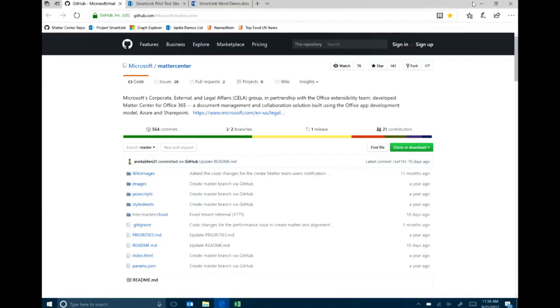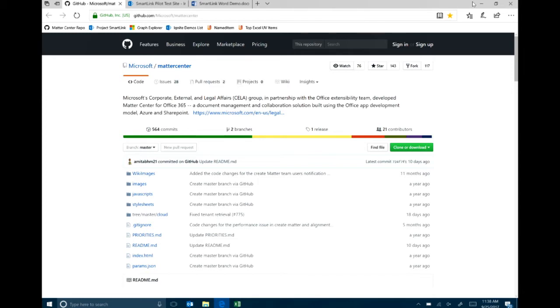So first, just as Rob said, we've done this with a bunch of different parts of Microsoft. So for example, last year our legal department came to us and said, well, our problem is keeping all of the matter related to a legal case in one place. For that, we open sourced a solution we call Matter Center. So you can see here, it's just on GitHub. You can go up, you can clone that repo, you can start to modify it, you can take it to meet your specific needs.